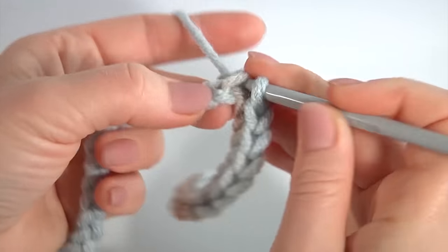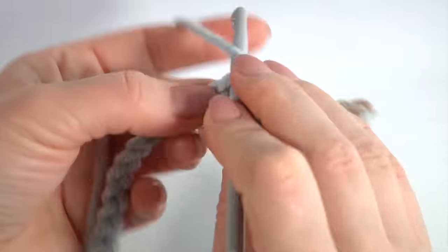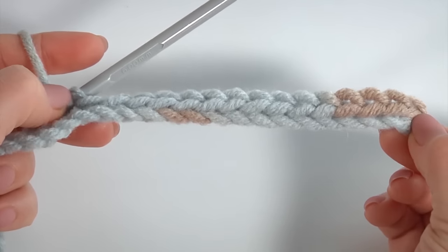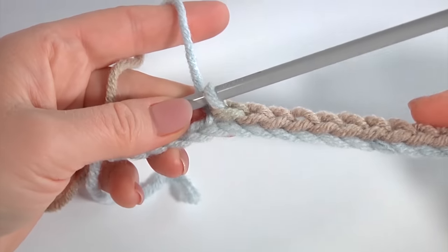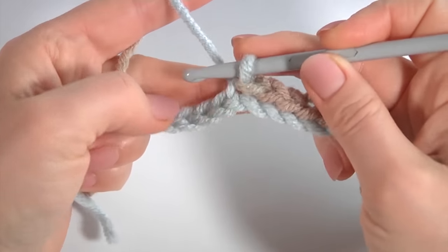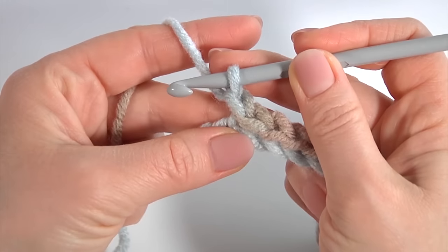Keep working this way till the end of this row. Then I will show you what you need to crochet next. You should leave 5 stitches before the end of the row. I left 5 stitches. Let's count them: 1, 2, 3, 4, 5. Make a chain. Pull a little bit. Turn the work.